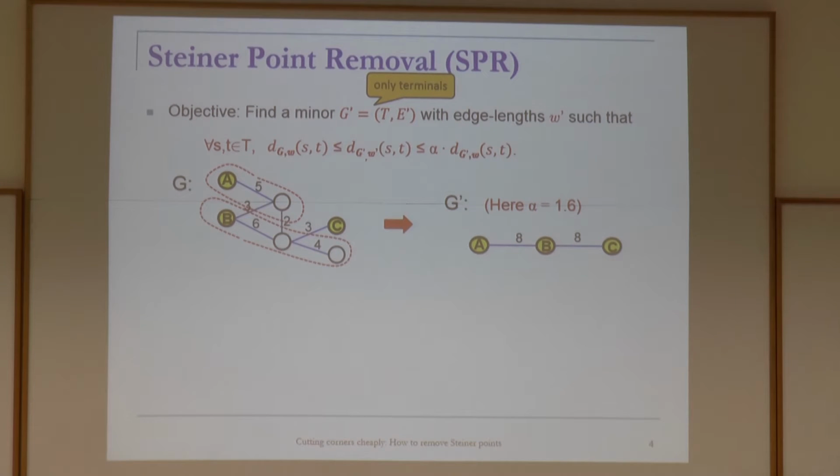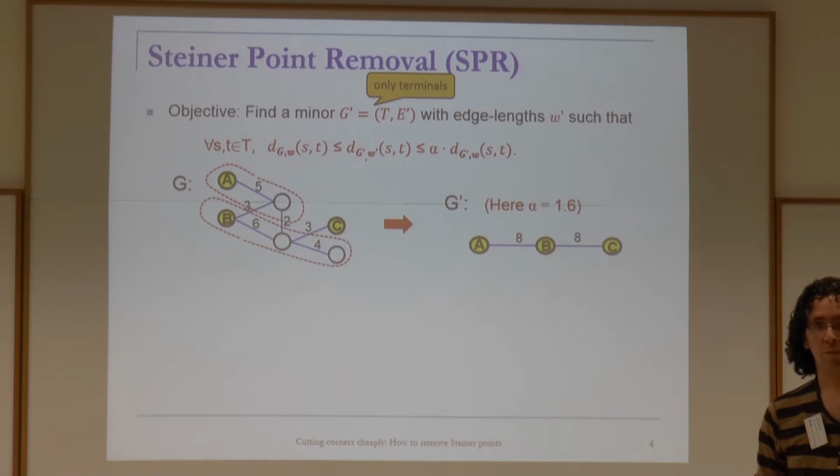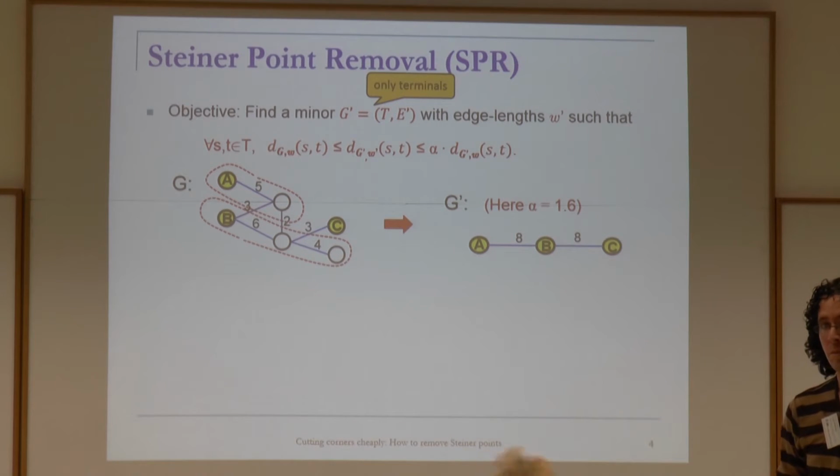Just to understand, I got the problem. I'm given a graph with edge weights and a subset of the vertices. And you want to find a minor such that each of these vertices will belong to a different set in the minor, and so on and so forth. Yeah, that's the constraint.